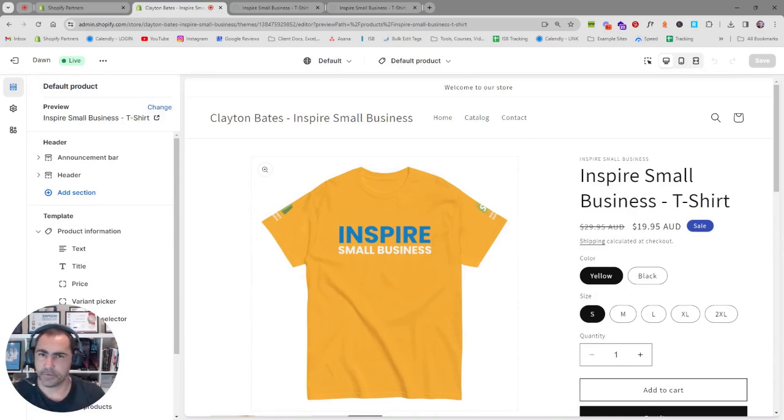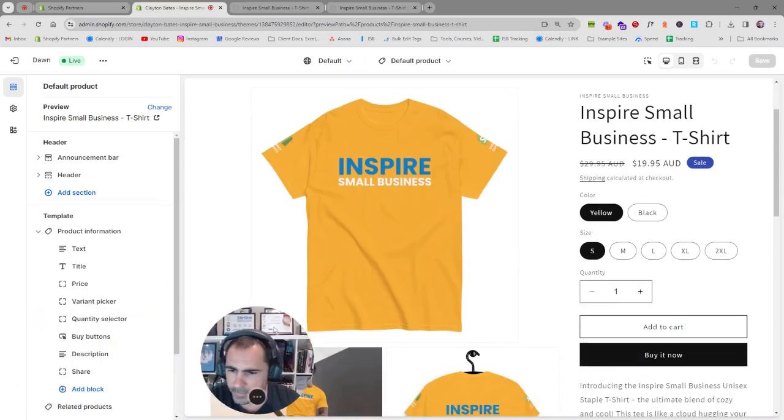Now, like I was saying before, you can have multiple different templates and stuff. I recommend, especially if you have lots of products, you only have 2 templates. You have a default template and you maybe have a pre-order template if you're going to do pre-orders. Normally, if you're making a lot of revenue, it's better to have a pre-order app because you can actually assign what date it turns off pre-order and stuff like that. A lot of people actually forget to turn off the pre-order template once it comes into stock. So there's lots of complications and stuff like that. I'll make a video about it later as well.